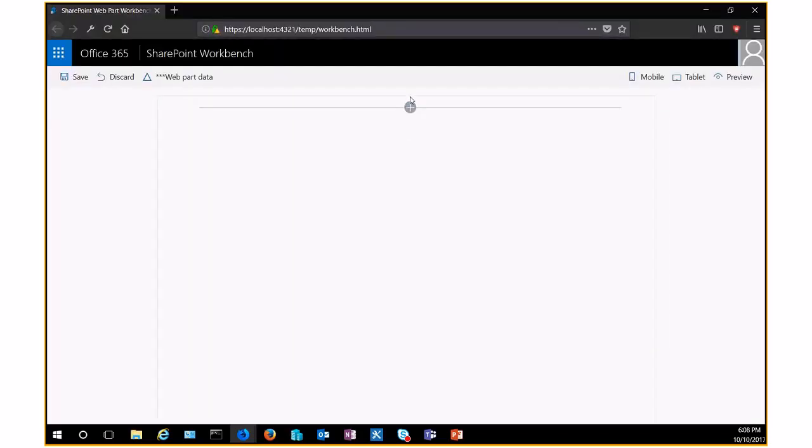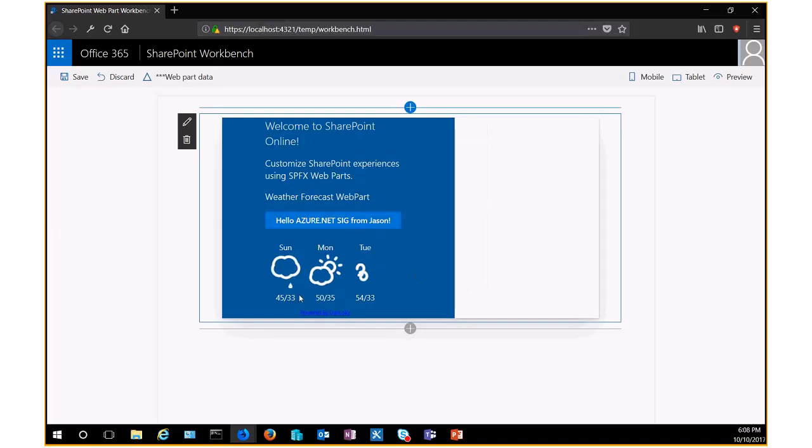So I'm going to go into the details of all this. I just called it the Hello World web part. I have a little bit of a bug here, but we're going to go ahead and make it work. You can see that there is animation here because of this JavaScript library that I'm using to make those cool icons.